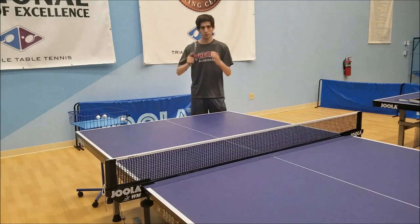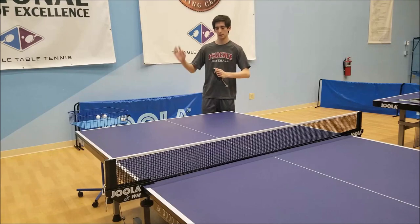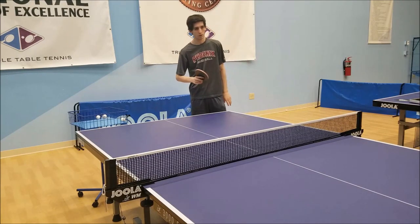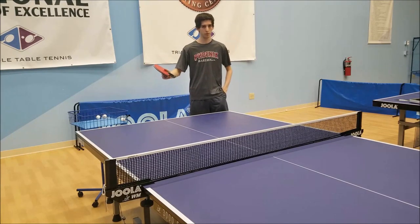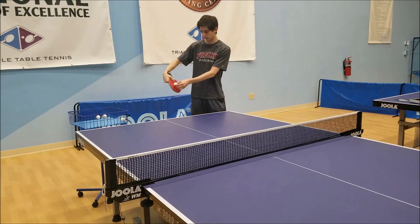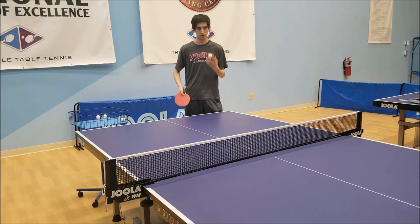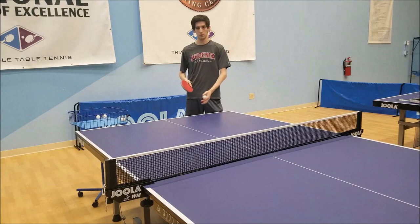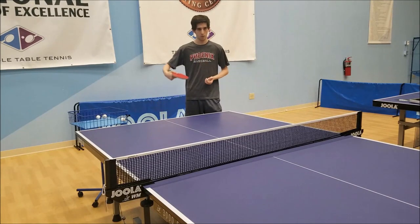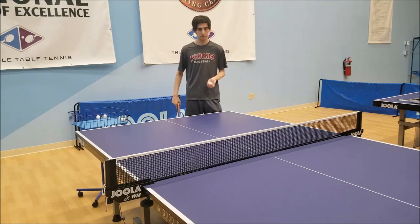All right, so I'm first gonna go over the contact point of this serve, and then I'm gonna go over how you should be standing and the actual mechanics of the serve itself. Just like with any pendulum type of action, there's pretty much an infinite amount of contact points and different variations you can put on the serve. But I'm just gonna be covering the two basic ones, which are underspin with a little bit of side spin and topspin with a little bit of side spin, and show the two contact points for those.